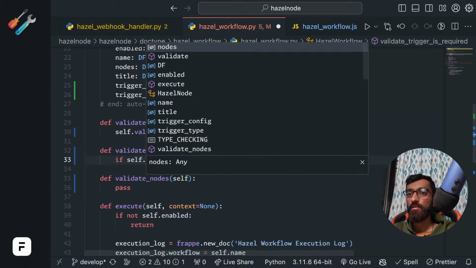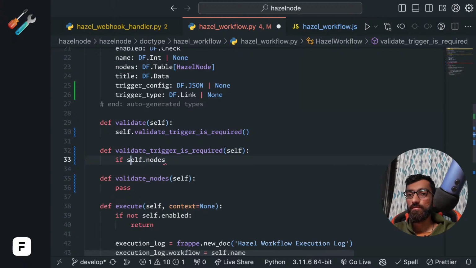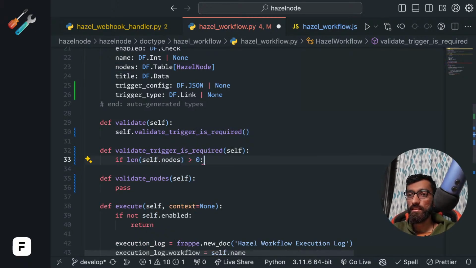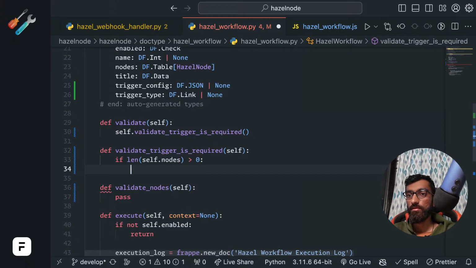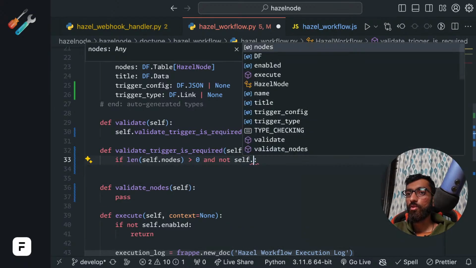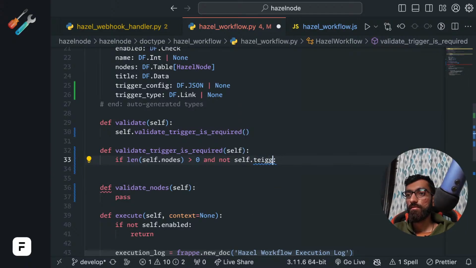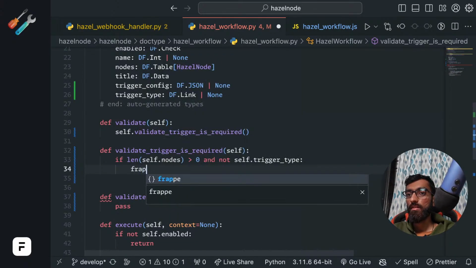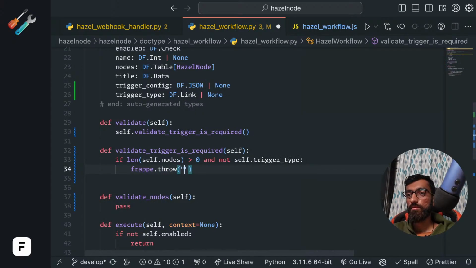If self.nodes, length of self.nodes is greater than 0, and there is no trigger type, right? Frappe.throw. So by default, it will throw a validation error, which is exactly what we want.